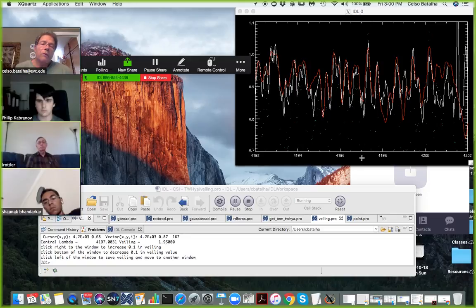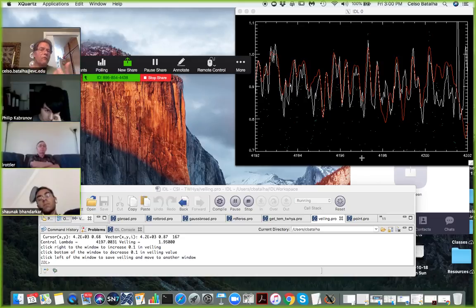So that's it. When you have all these points that we save, we're going to have a big scatter. So you could fit a spline through these points and take the dispersion as your error. That could be our error bar in the veiling determination in that region, and this error bar would propagate into all the determinations of flux and everything else we do afterwards. That's the routine I have, and that's the idea.